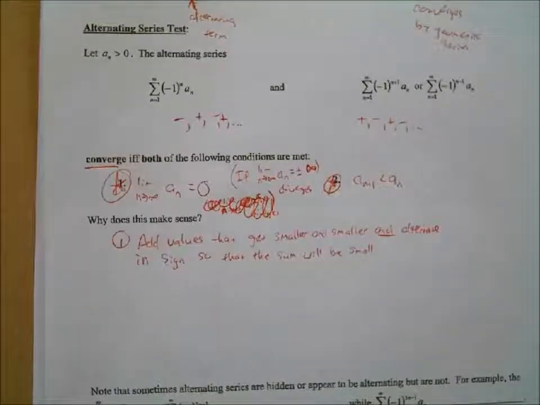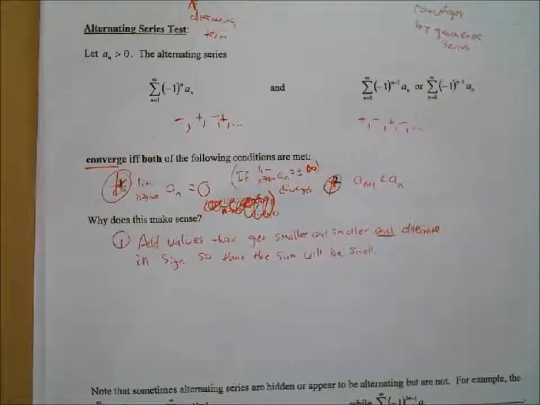If we're trying to show convergence, and we're continually adding smaller and smaller numbers, that helps to get that convergence. But it also helps even further if those smaller numbers are alternating, because then those positives and negatives will kind of cancel each other out and make the sum even smaller still. And so that's why we need that first piece.